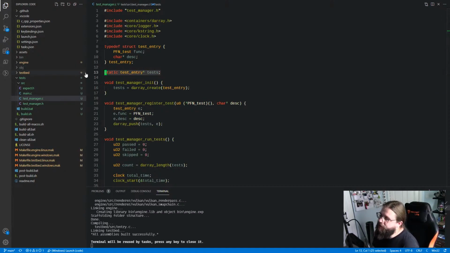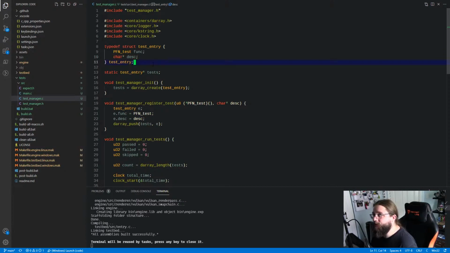Again, this is an example of static state. It's on the stack here. I'm going to avoid doing this in the future in the engine, but again, for tests, it doesn't really matter. Each test entry has a function pointer in it to the actual method that'll be called, the test method itself, that will actually return the code, and then a character pointer description of that particular test.